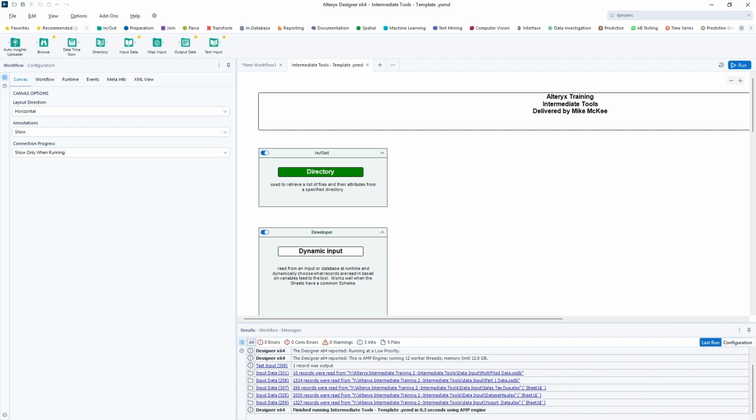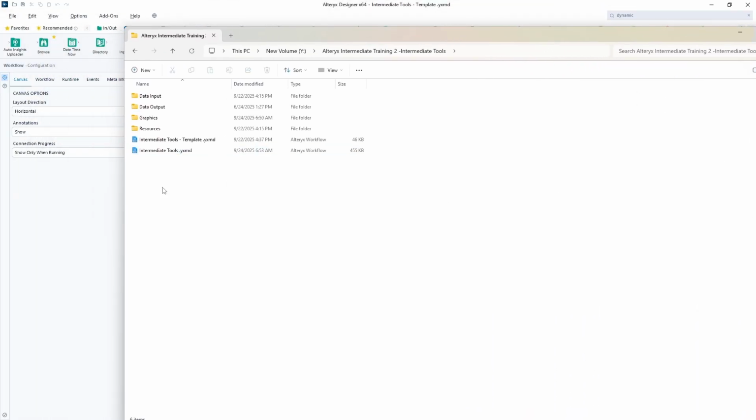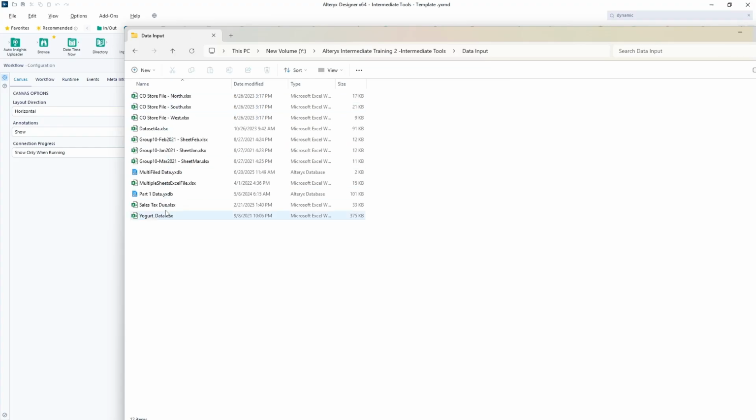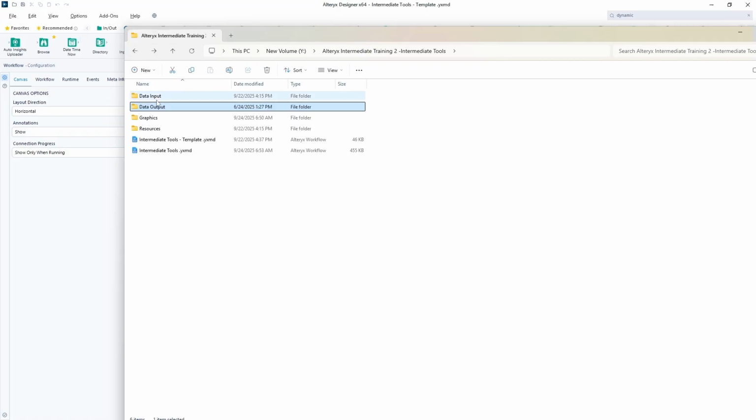All right, let's go ahead and get started. Attached to this presentation, I also have a zip folder. Just like in the other courses, the zip folder has a variety of data inputs, many of which are already brought in on the canvas. A place to put output data. We're not actually putting any output data, but there's a structured place for it just in case.